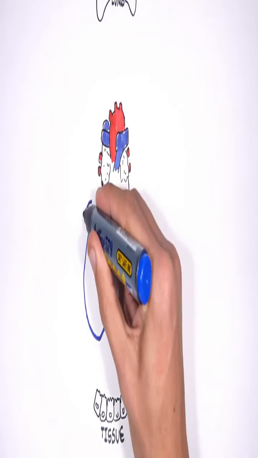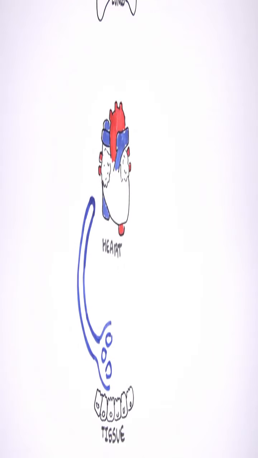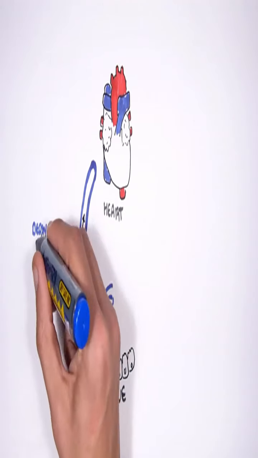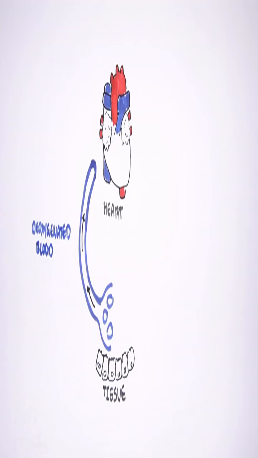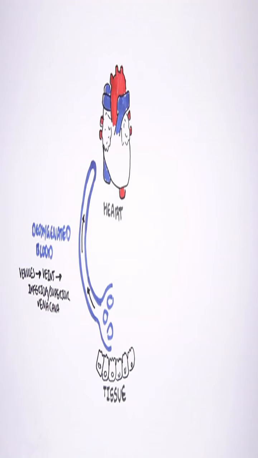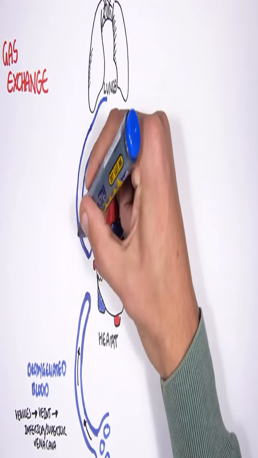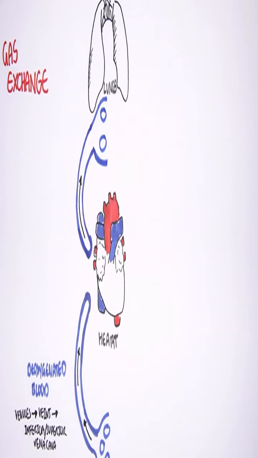After the tissue has utilized or used oxygen, the blood will then return to the heart. The blood returning to the heart is deoxygenated blood because it contains, you can say, low oxygen. The oxygen has been used by the tissue. Now, the blood leaving the tissues in order will be venules, veins, and then as it enters the heart, it can either enter through the inferior or superior vena cava. So it will enter the heart, and then from the heart will pump this deoxygenated blood through the pulmonary artery.